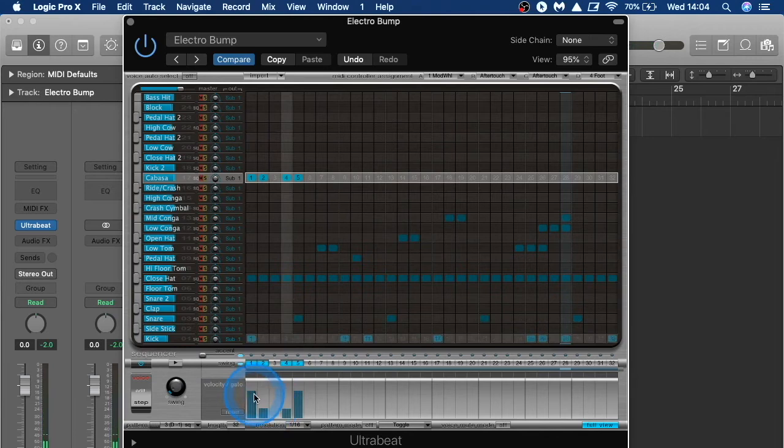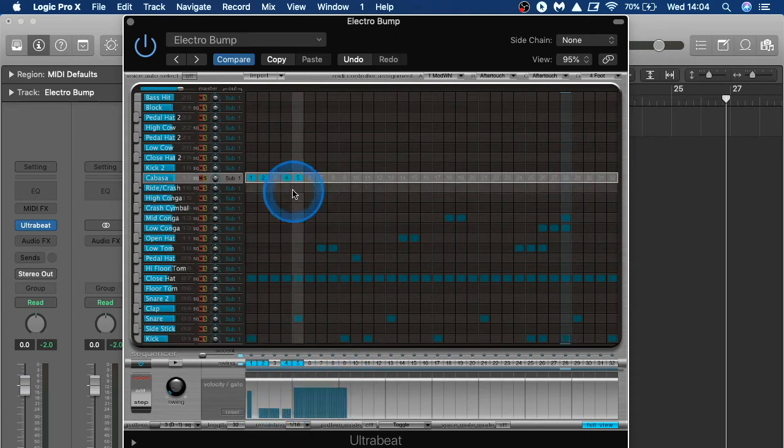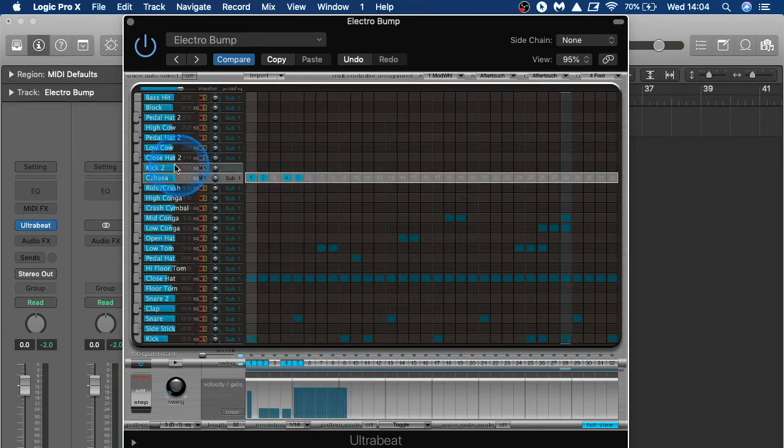We can also gate these hits so they play for a shorter and sharper amount of time, or alternatively play for a longer period of time. Now I'm not sure if this is going to work particularly well with the cabasa because it's quite a short hit in itself. So perhaps lengthening a gate is going to work a lot better with a longer sound, which we don't seem to have on this kit.